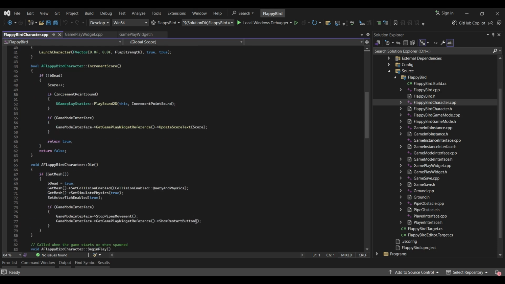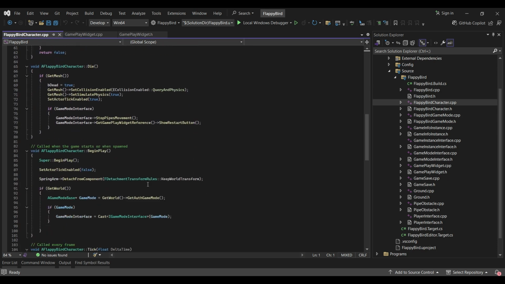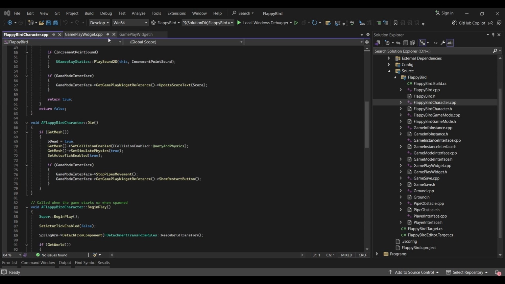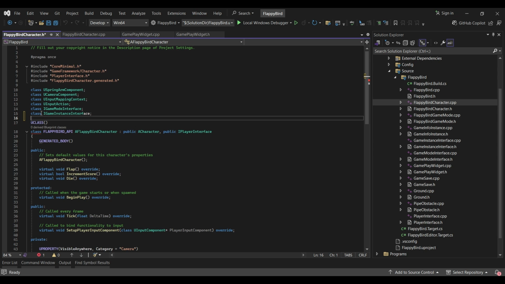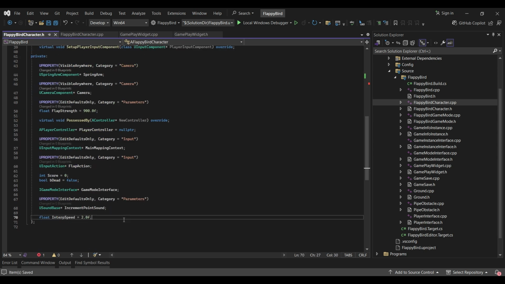Next, we need to go to our character and declare class IGameInstanceInterface. Let's copy paste game instance interface.